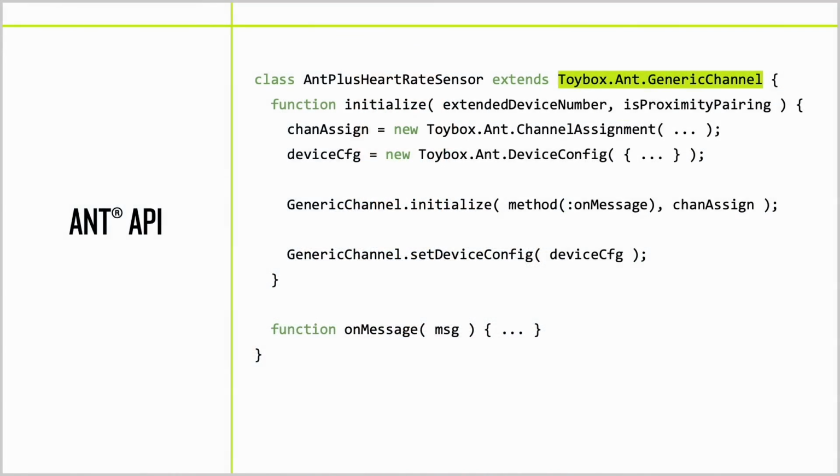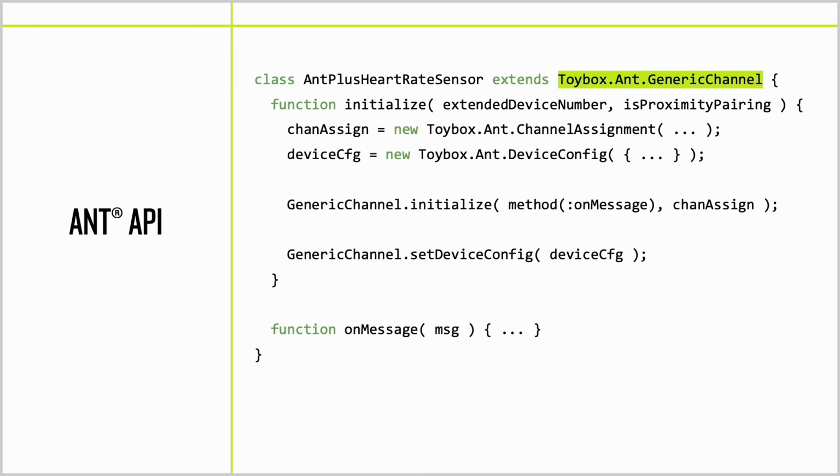We'll be starting with the ANT API. The ANT API provides the most amount of flexibility, allowing a developer to access all the lower-level features required to implement a custom solution. This includes the ability to set all the channel parameters we talked about in the ANT section of this presentation, receive events directly from the radio, and send broadcast, acknowledged, and burst messages across the channel.